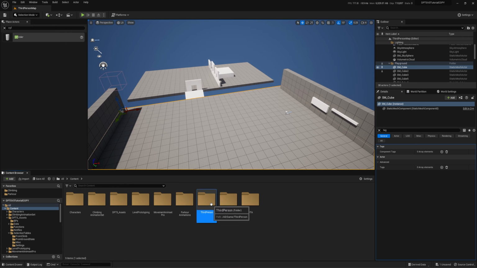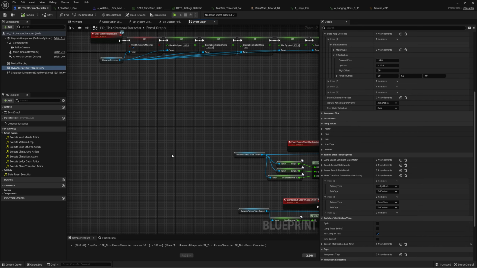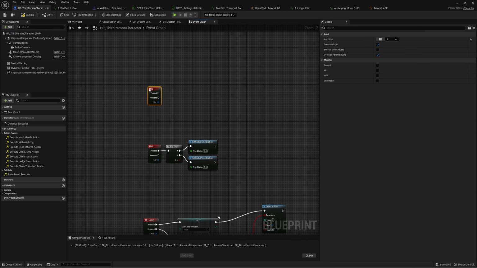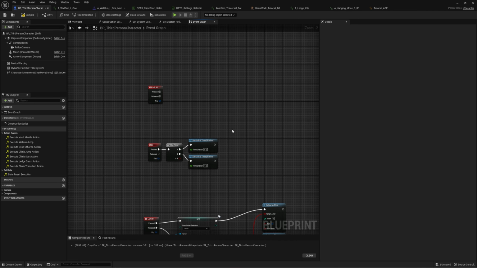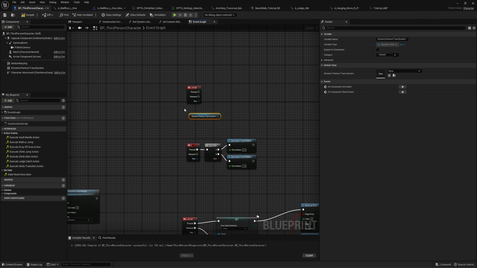So if we go into our character, for me, that's third person, blueprints, BP third person character, and then if we go over to any spot in our graph that's got some space, I'm going to grab one of these input events, Control D to duplicate it, and I'm going to use the left alt. So just that way I have another key that I can use for this. Now, obviously, how you set up the inputs and bindings is entirely up to you. I'm just setting it separately so that I can make sure I'm showcasing things correctly.